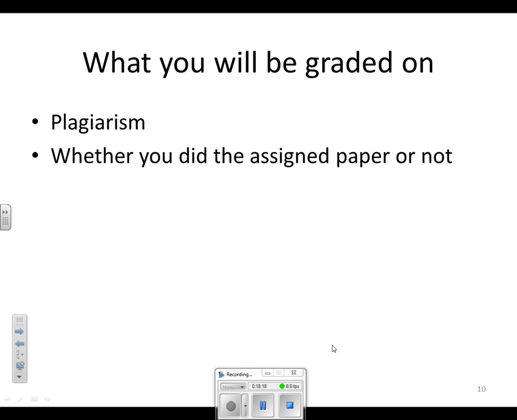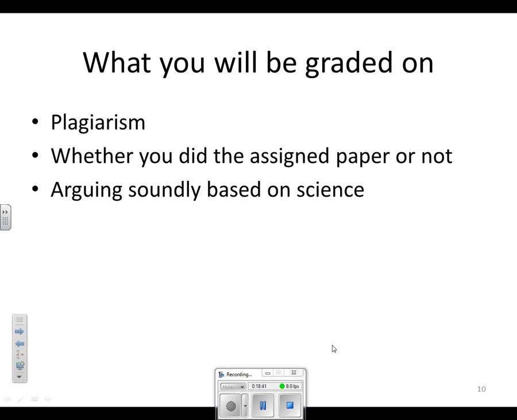The most important thing other than that is, did you do the assigned paper or not? Sometimes people hand in papers that are their opinion on medical marijuana. That's great, but that's not the paper that you're assigned right now. So what you need to do is find that advertisement, point out something specific about it that seems misleading, and then get an article.